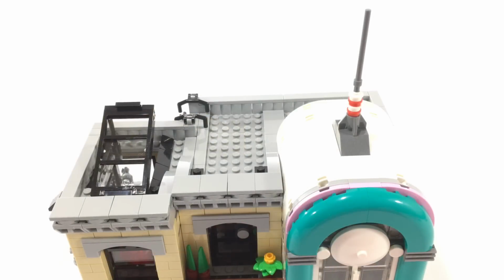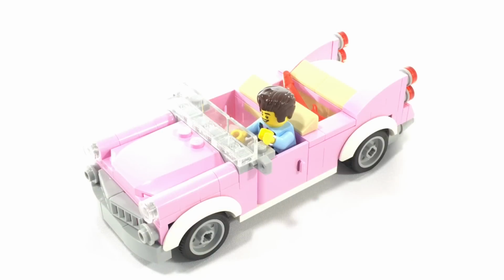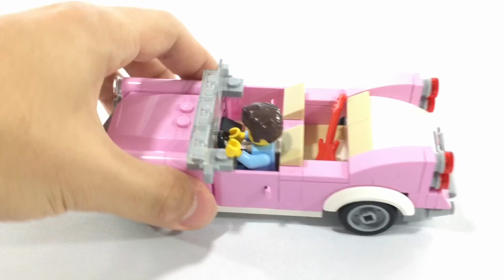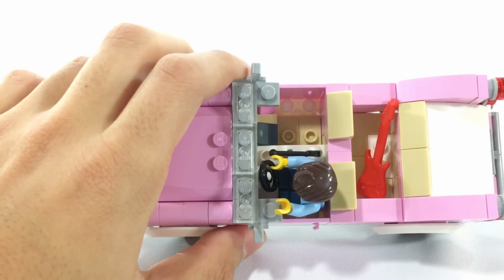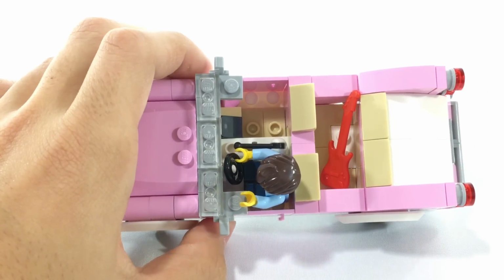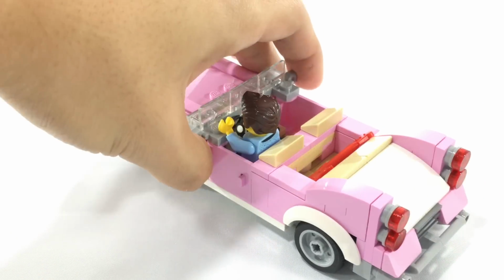There's also an antenna on top of the rounded structure, which I guess maybe they broadcast live performances straight from the studio. And finally, here's the car. I think this is an excellent build for a car. I love when Lego makes cars that can fit a driver and a passenger in the same row. But this one also has a back seat for a third minifigure, and it's just very nice.